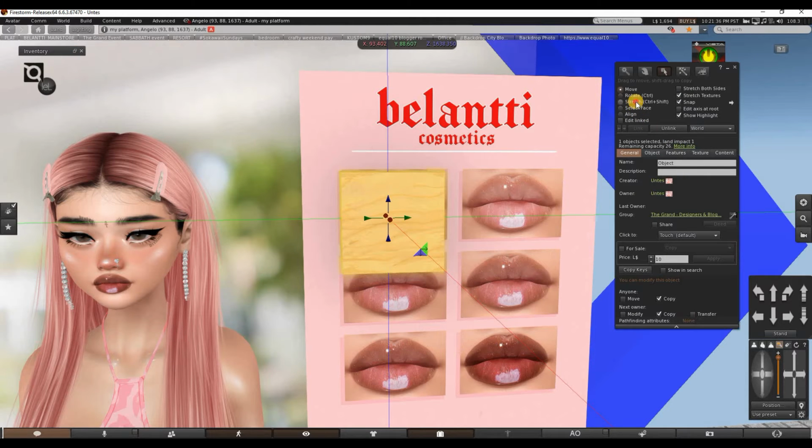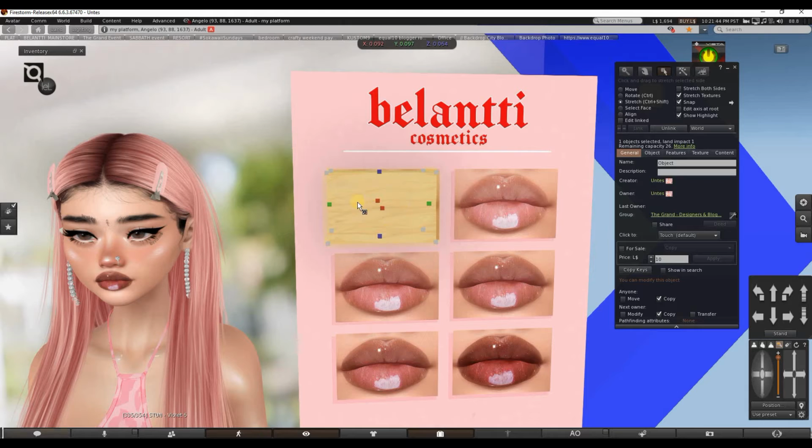Build tools, stretch, pull up the blue button. Make sure it does not go over the other lips. It has to be on the exact same lip because that's what people are gonna click on. So tweak it a little bit here and there, how much you like it. It doesn't have to go too much over the edge because people mostly click the middle and not the edges.